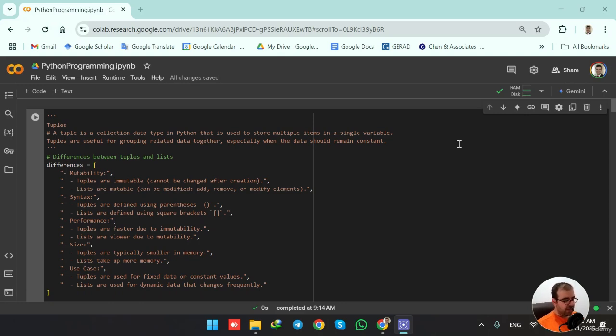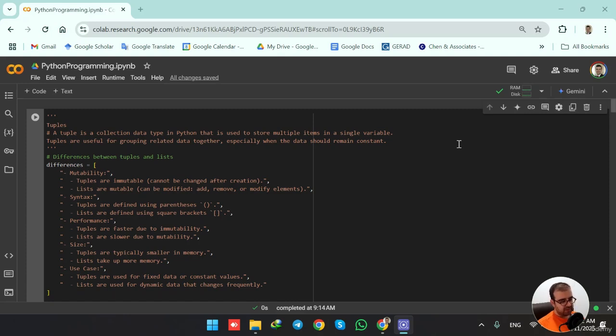In terms of performance, tuples are faster because they are not changeable, because of their immutability. However, lists are slower because they are mutable, because we can change them. And in terms of memory usage, tuples are smaller in memory while lists use more memory as compared to tuples.